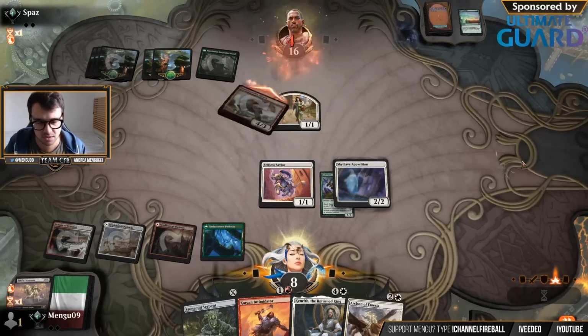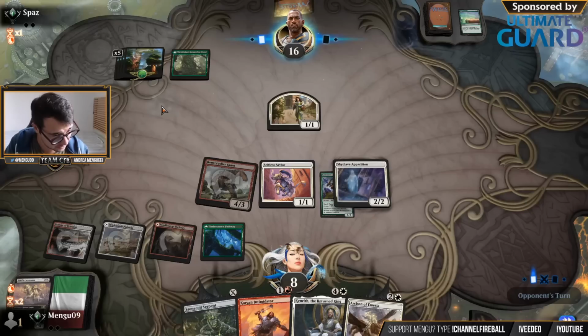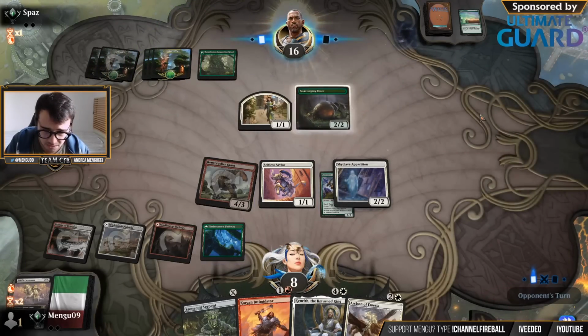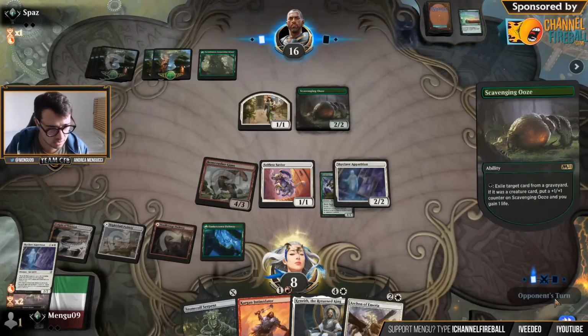What am I supposed to draw? Just only Selfless Savior? I would have been fine drawing it with notes as well. Scavenging Ooze. Okay, that's a large guy. Gotta do with that. On the 3. So that's a 5/5. Fine.